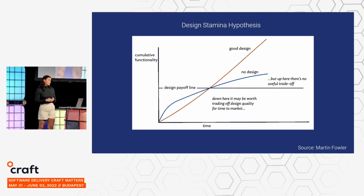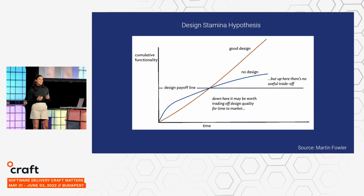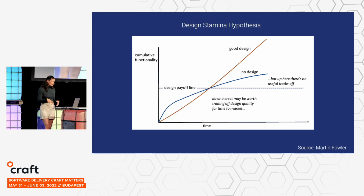And this could be because the code is so hard to test that developers just start skipping it. It could also be because if you're writing code in one domain and validating those changes in one domain, but it has an unexpected repercussion in another, you might not think to validate that domain before releasing.